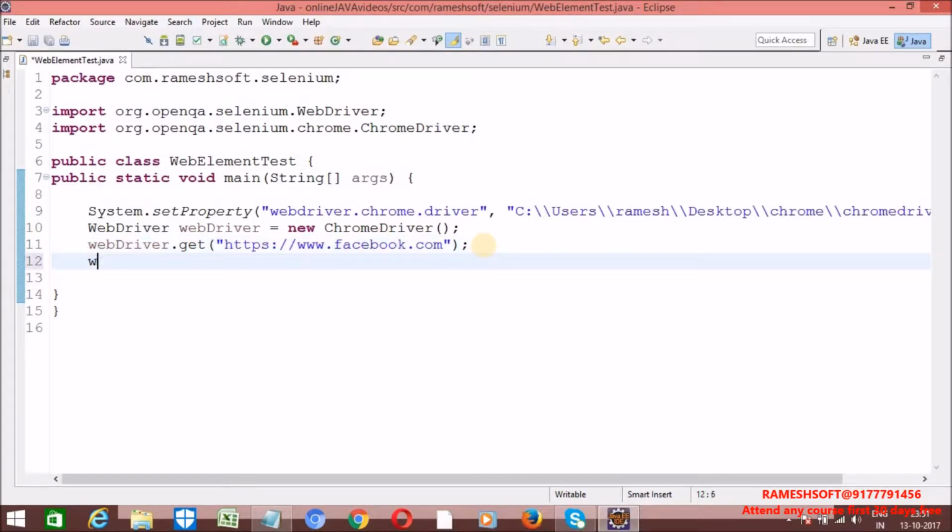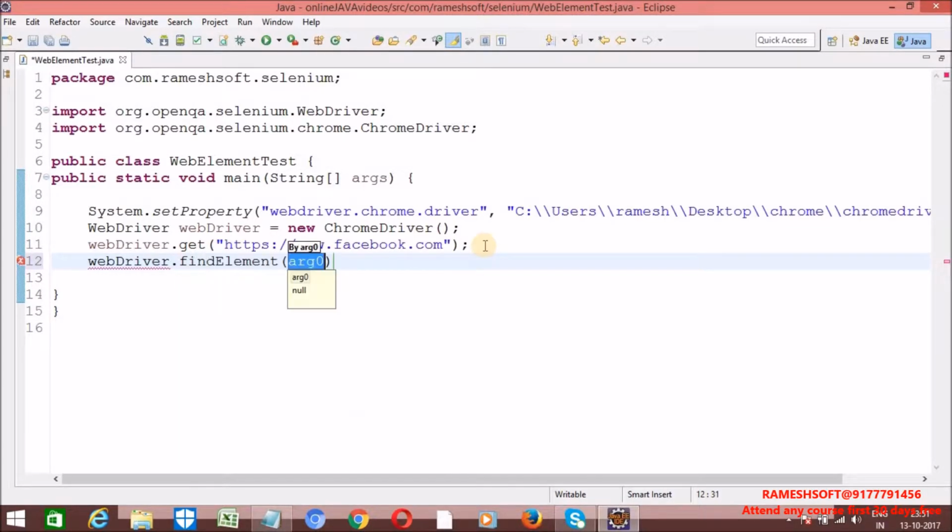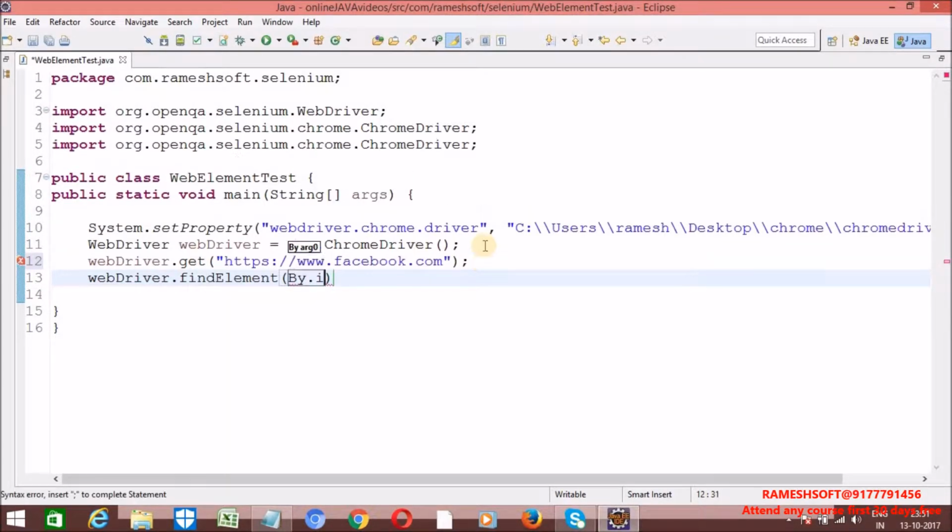I'm identifying the element with WebDriver dot findElement by, as we saw in many videos, for the click operation. Something like email, on this element I want to click. So this is a click method. The precondition to use this click method is that the element must be visible and it must have height and width greater than 0.